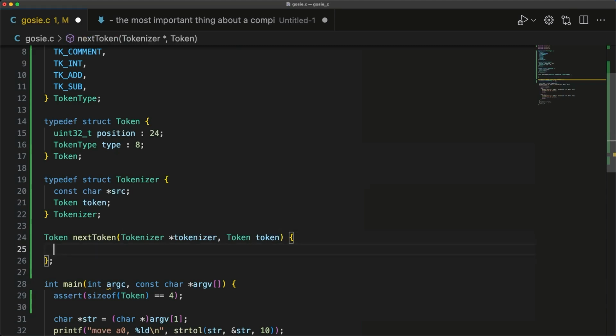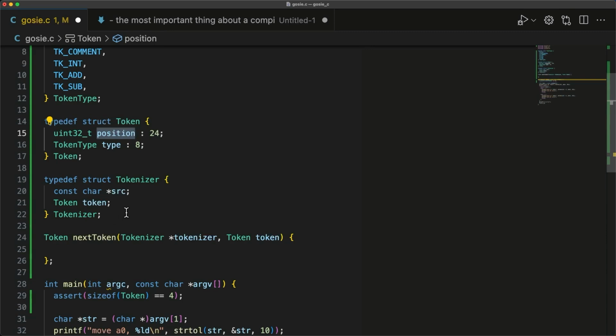So one thing that you'll notice about the token here is that there's no indication of length of the token. Like there's no way to determine how big the token is.